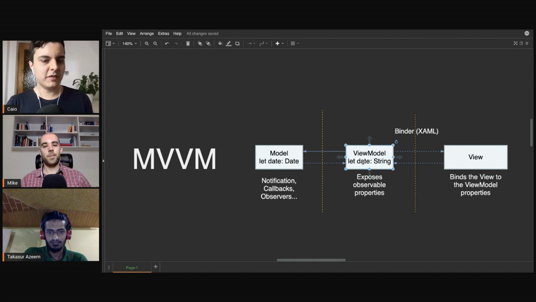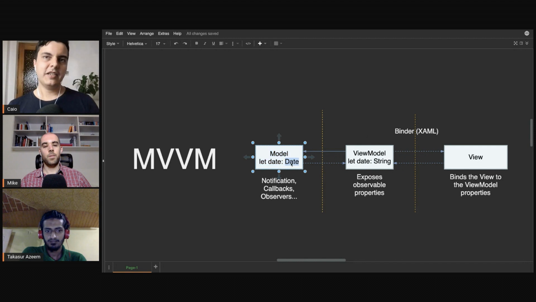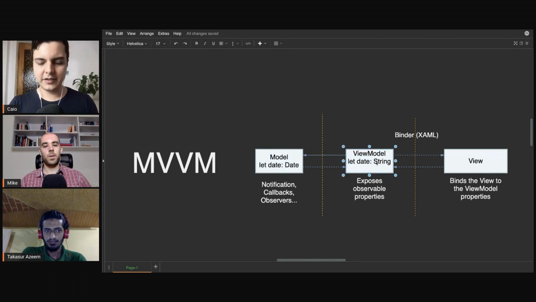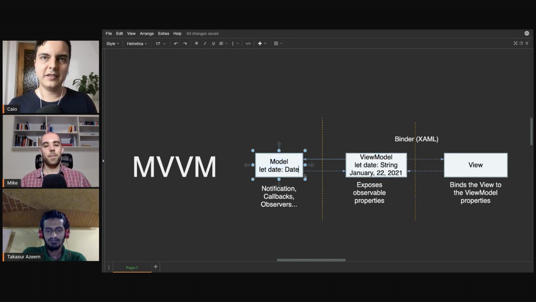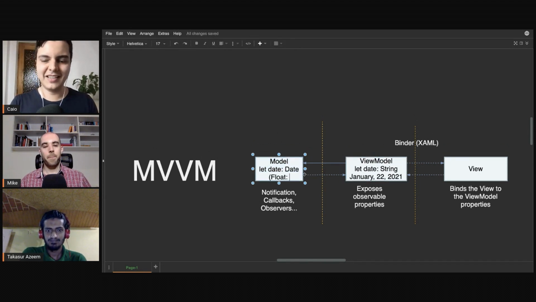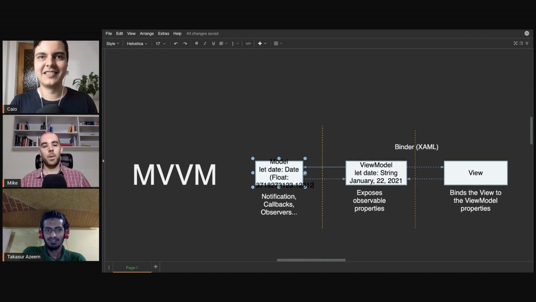So the view model will do that translation between what's in the model and what the view needs. So we need to convert this date into, let's say, something like January 22, 2021, which is a string, right? Yeah. But this date here is just a float, something like that.